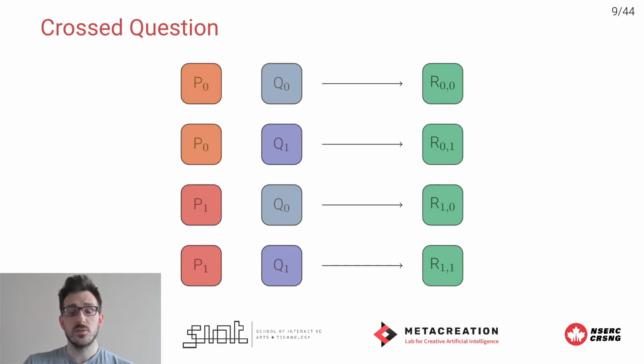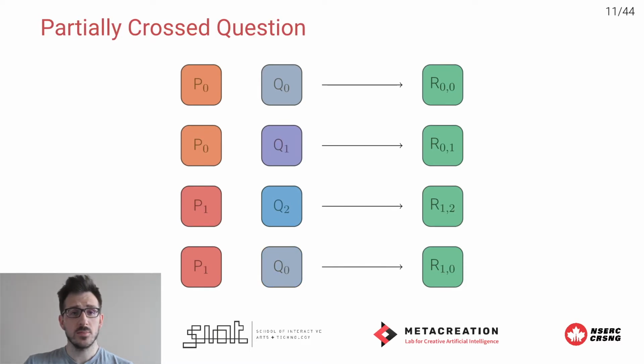As you can see above, participants 0 and 1 are both exposed to questions 0 and 1. When two factors are nested, each level of a factor co-occurs with only one other level. Here, the question factor is nested within the participant factor, so that each participant is exposed to different questions. As a result, each question is used only once. It is also possible to have a partially crossed design. Here, the participant factor is partially crossed with the question factor, as different participants are occasionally exposed to the same question. You can see that participants 0 and 1 are both exposed to question 0, but question 1 and question 2 are only used once in this experiment.